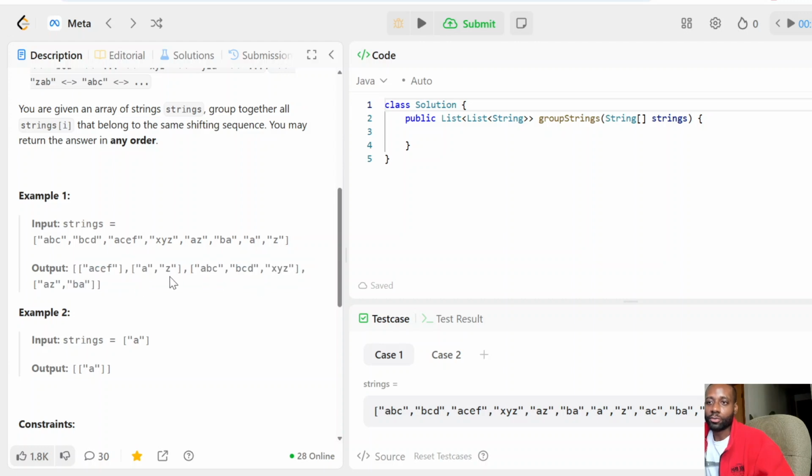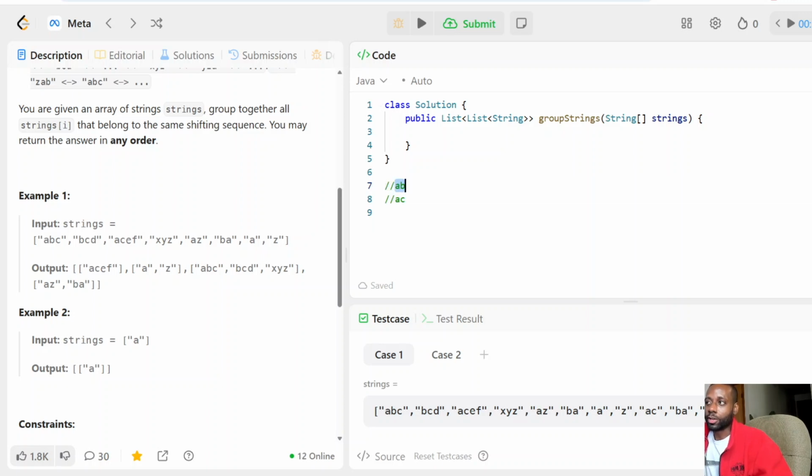For example, say we had AB, and we also had AC, guys. Those two would not be part of the same group, and I'm going to explain why: they don't have the same shifting sequence.